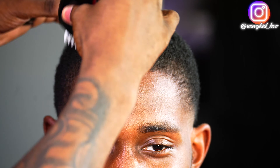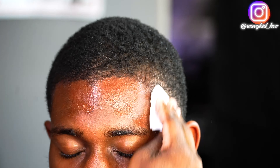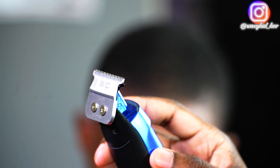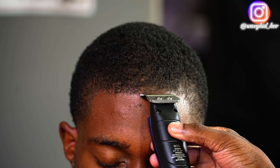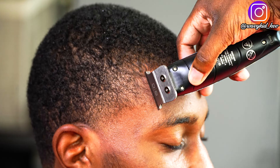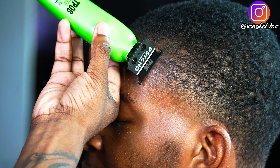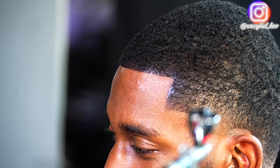Now it's time for the lineup. My client said he has a cowlick — I personally couldn't see it that well. I really just see a solid hairline with a little hair sticking out, almost like a widow's peak. Shout out to Clipper Grinder for sending me these trimmers — these things hit a little too hard on vertical bars, so you've got to have a gentle hand. When you guys see this, the hair comes off immediately. My client said they didn't hurt — he didn't feel that they were sharp. If something is too sharp, you almost don't feel it until afterwards, like a paper cut. You can't feel it when you get the cut, but when alcohol touches your skin it burns. These trimmers do hit, especially if you need to cut down bulk.